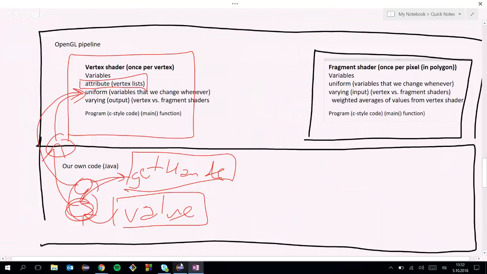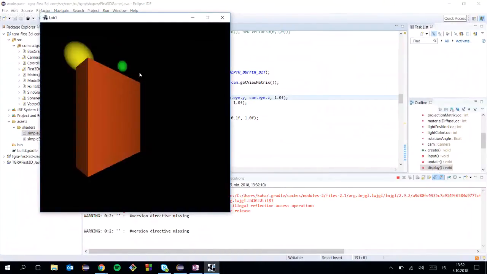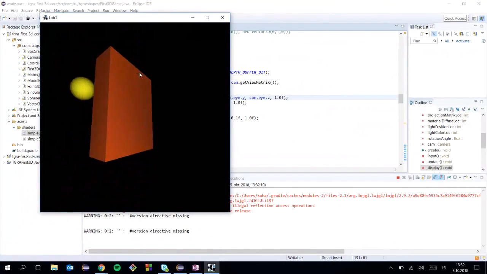Basically, if we go into our program again and look at this from something like this view here, we can see that this polygon is being drawn here. Let's imagine this is all one polygon when it's actually two triangles. Let's imagine it's a single quad.